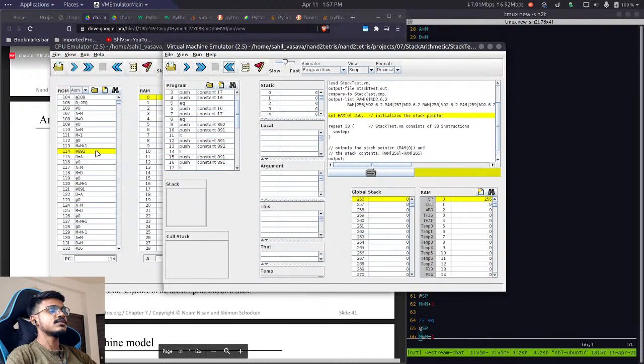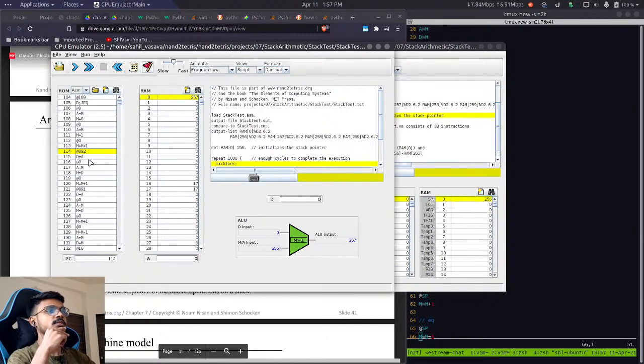Clearly, this instruction 892 is after these 3 instructions. Where are these 3 instructions anyway?